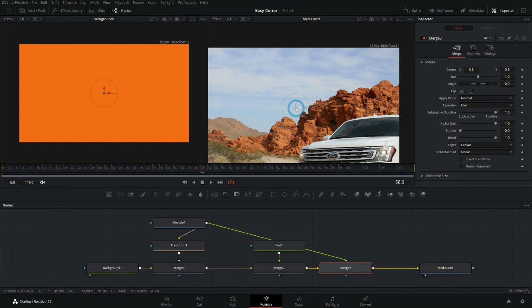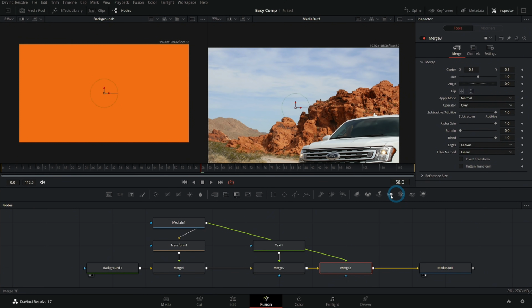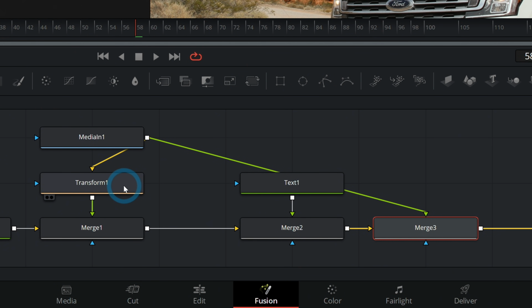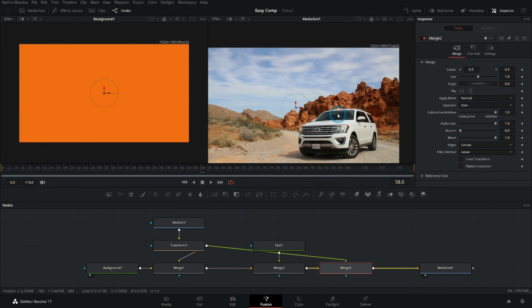And that totally works. If we were to move this around, we'd see that's on top of everything. But we have a problem. This is sized wrong because remember, we took this image, we brought it in and then we sized it and then we put it over stuff. So what we should actually do is take it from here after it gets resized. So let's just break that connection. I'll take the output from transform and put it over our merge. And now we have what we should have. If I turn this merge on and off, we can see we're putting this scaled image over everything.